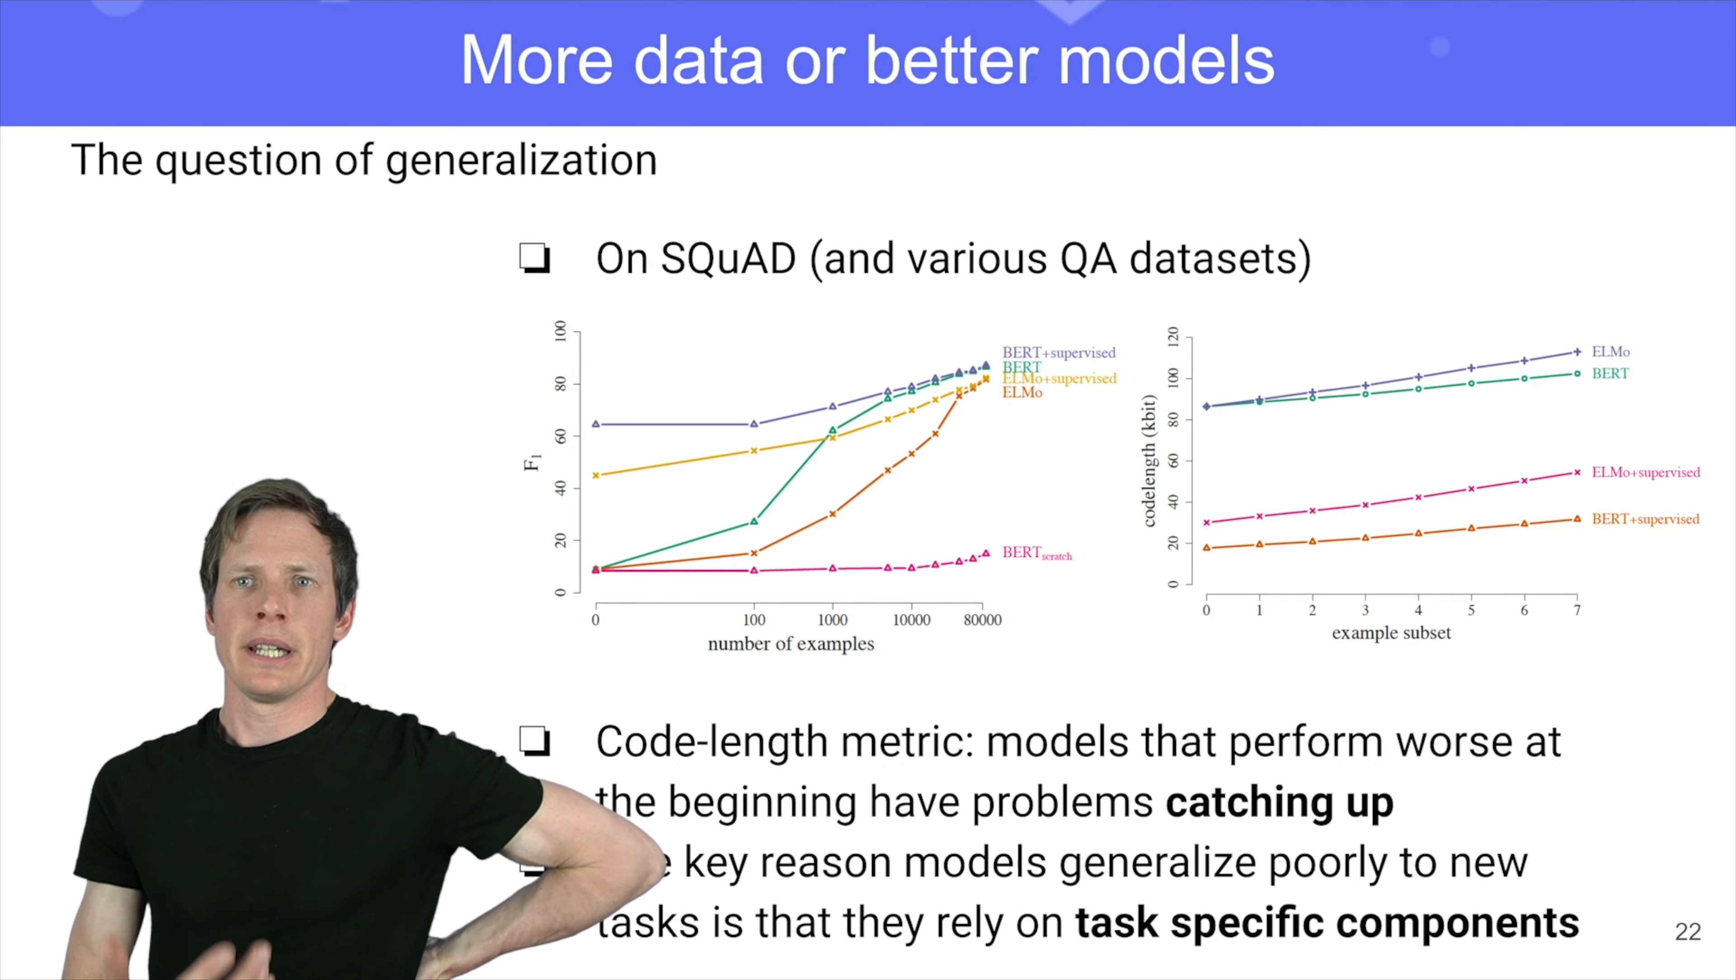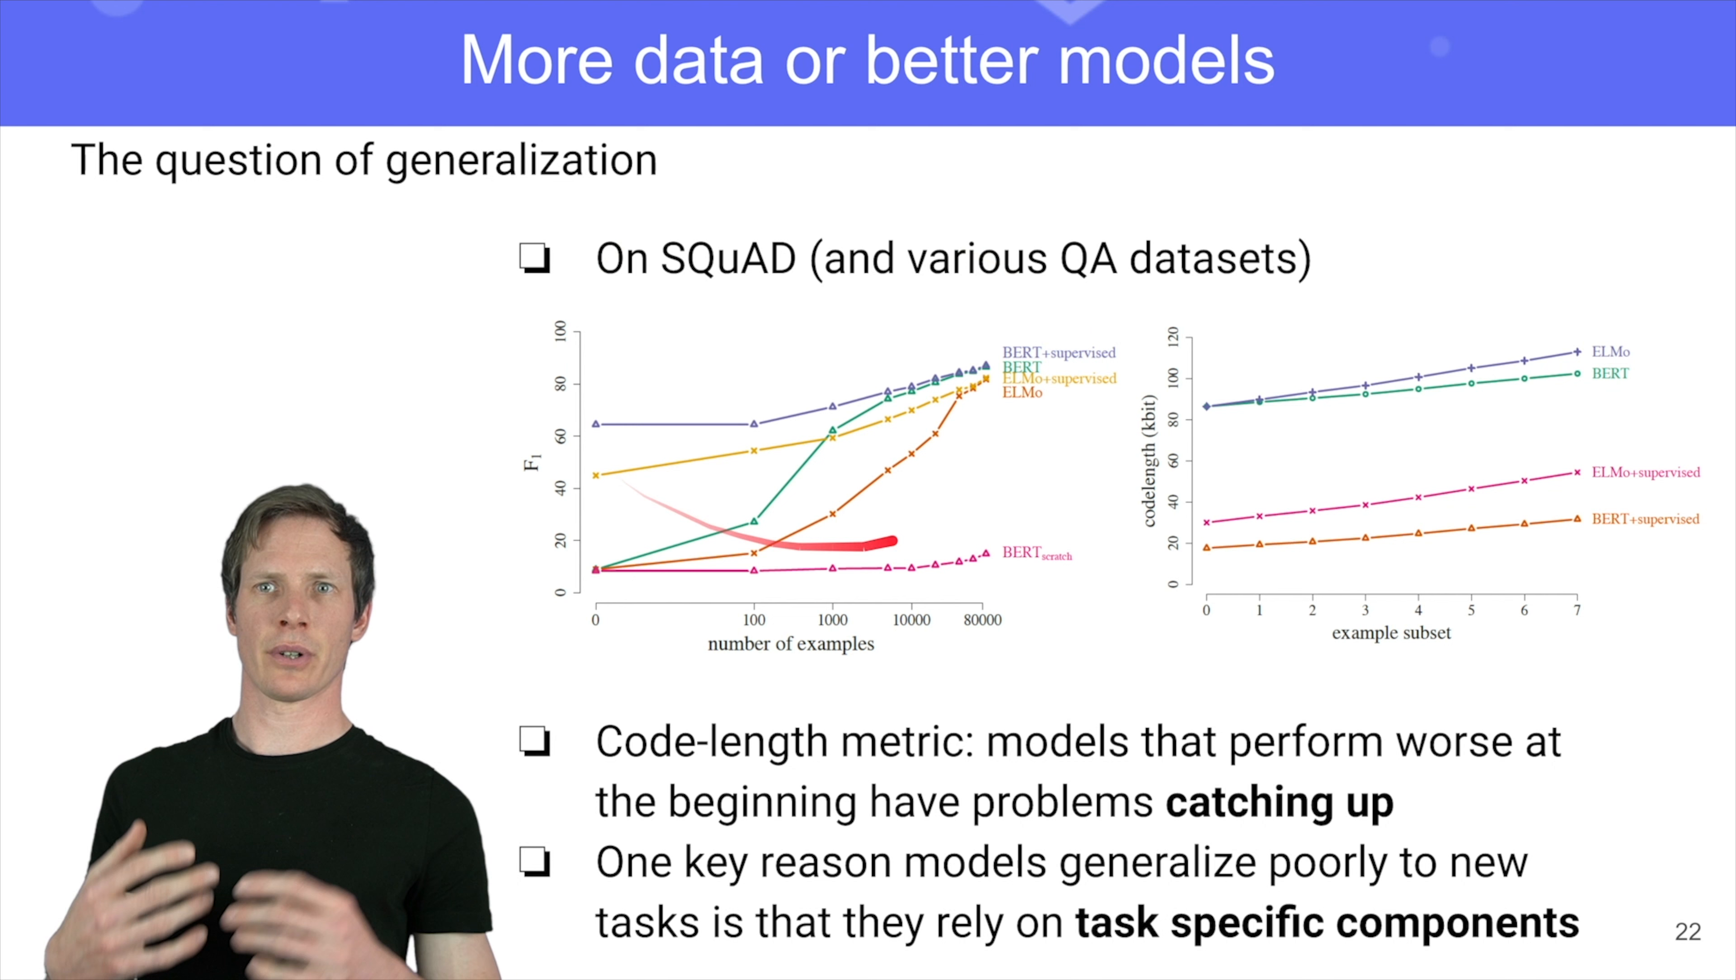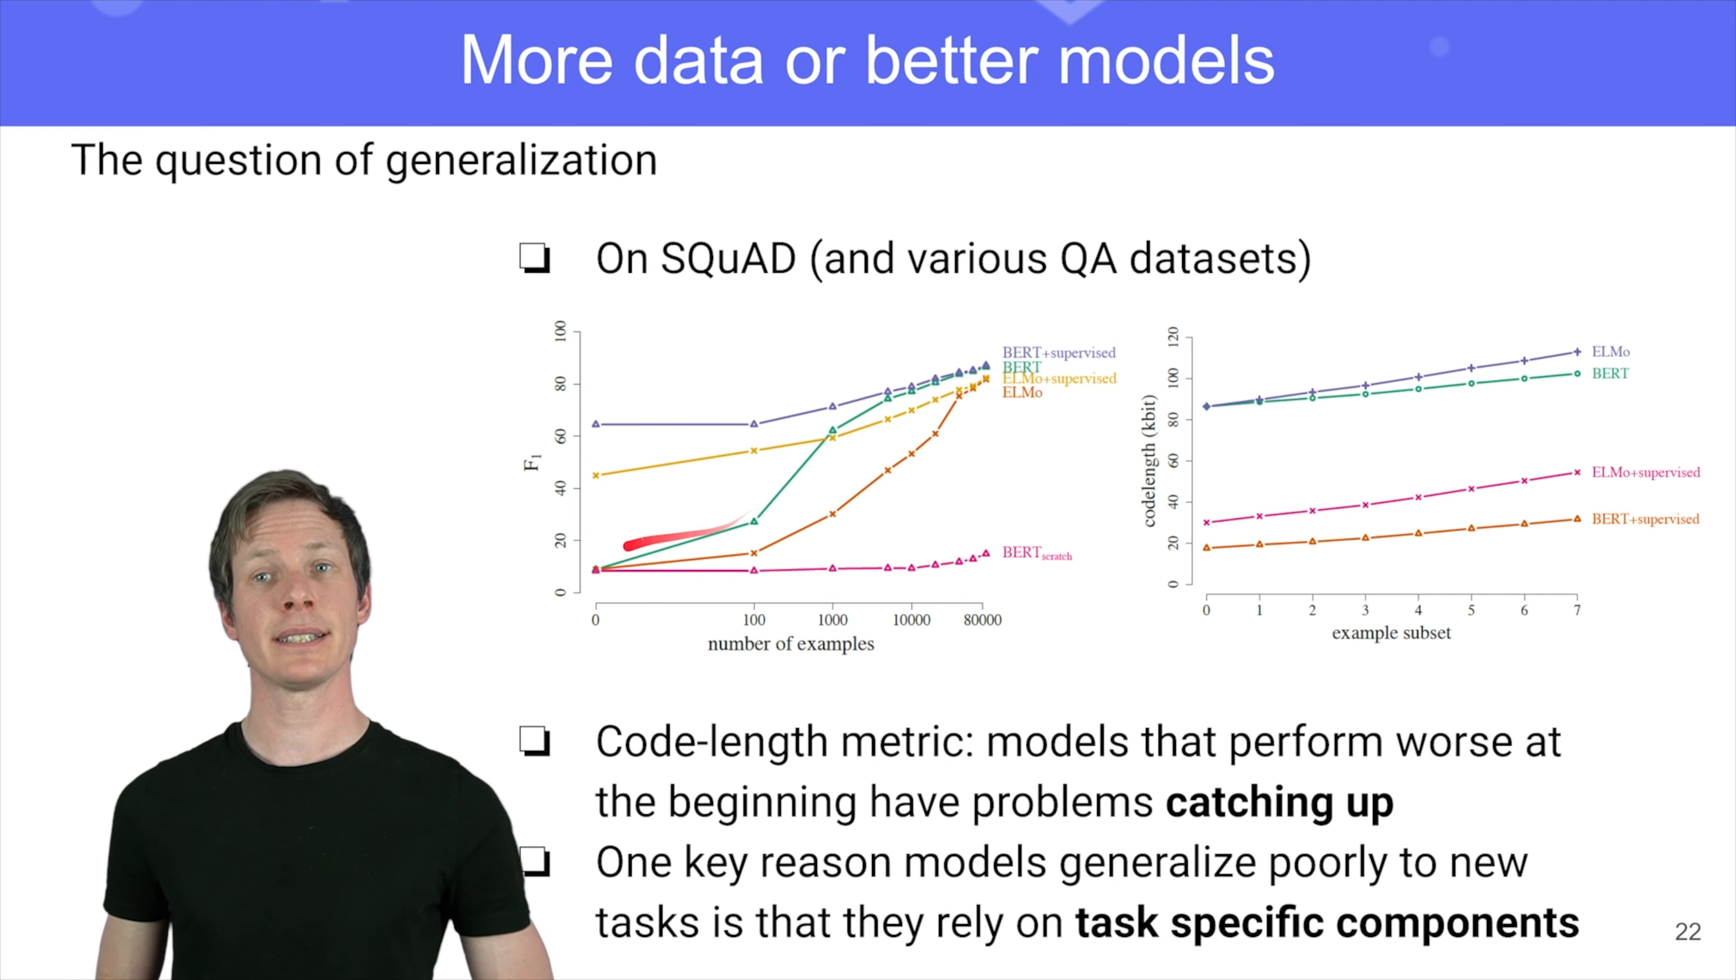So here are just a few examples. Here you see if a model was actually trained from... So you can see here the benefits of transfer learning first. So here on the bottom, you see a BERT that's trained from scratch on question answering. So this BERT is not initialized, is randomly initialized. So it's pretty bad at the end. You just train on the full SQuAD dataset and you just don't get very high. Now you can see that if BERT is pre-trained already on its usual pre-training, which is the Toronto Big Corpus on Wikipedia, it goes up a lot faster. So this is the benefits of transfer learning and it reaches nice accuracy.